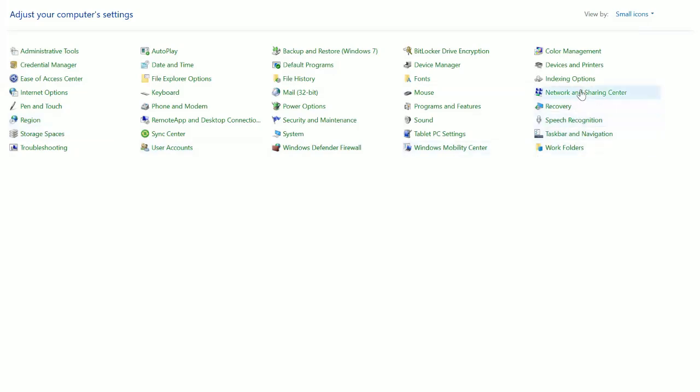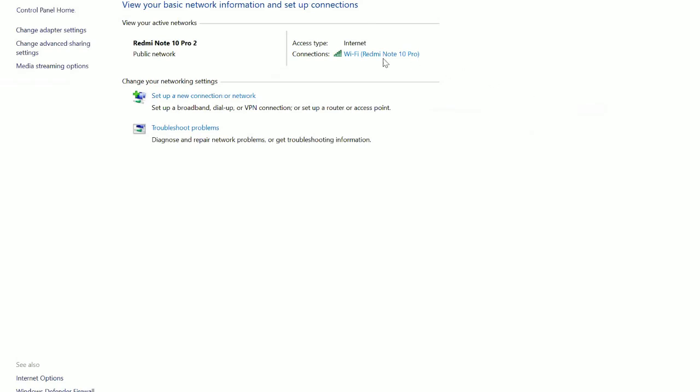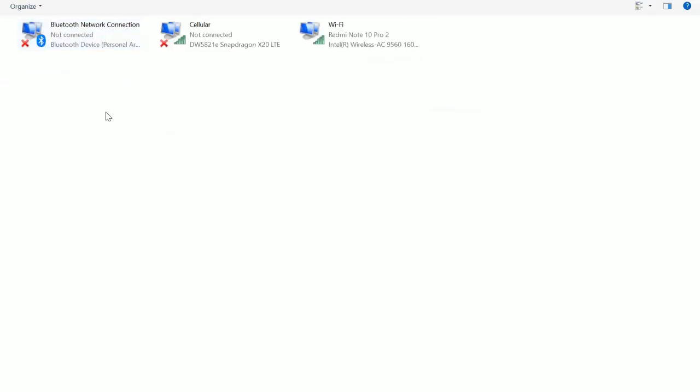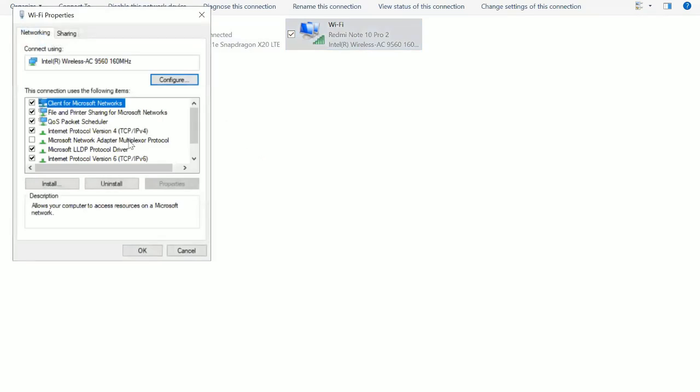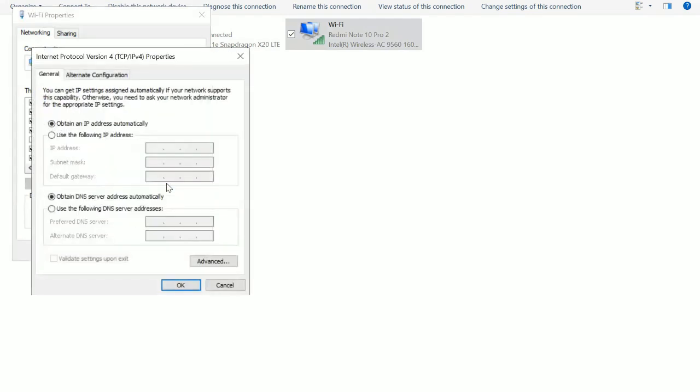Network and Sharing Center. Then I will go to, this is how to check a system IP address, or how to assign an IP address to a system. So I will go to the adapter, not connected. So I can check this right now. Just right click and click Properties. So go to TCP/IP, click Properties. Because I'm using a dynamic IP address, that's why I can't find it here.